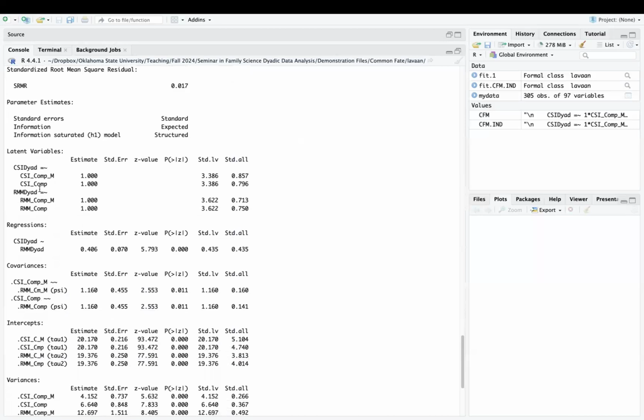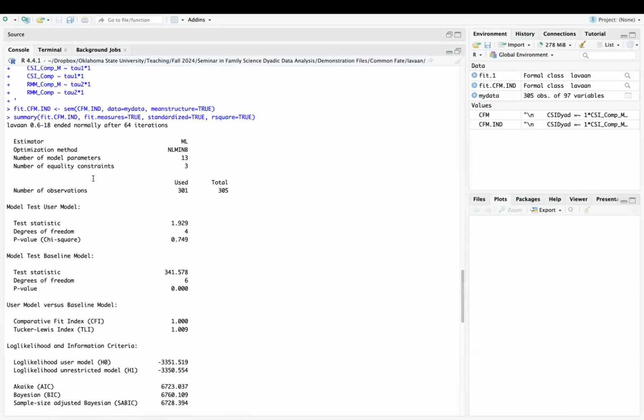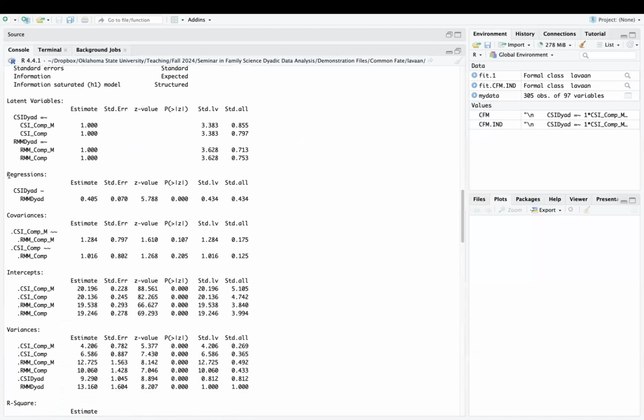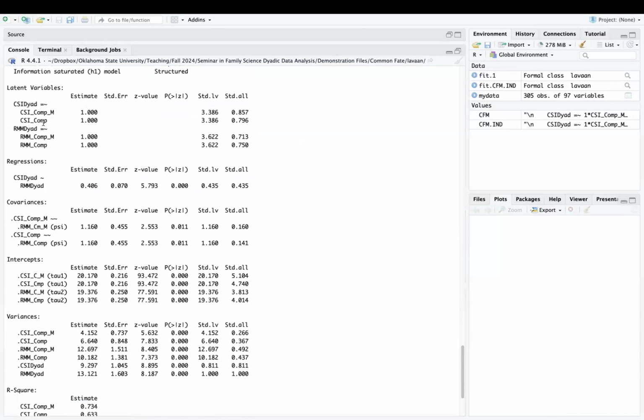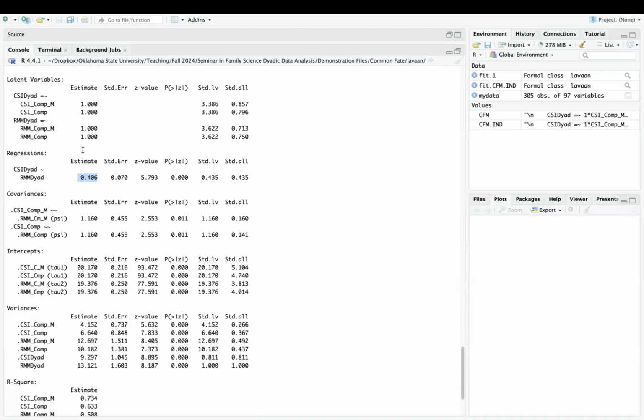All right. And so what you should see here, again, if we scroll up, is pretty much the same parameters as in your original common fate model. So if you're getting things that are vastly different, that might be an indicator that there are some problems. So we have around 0.86, 0.80, 0.71, 0.75, and 0.405, 0.41. And so again, you see a little bit of a shift. It's probably only due to a rounding error in the estimation. And so really you're not going to see things be a whole lot different.